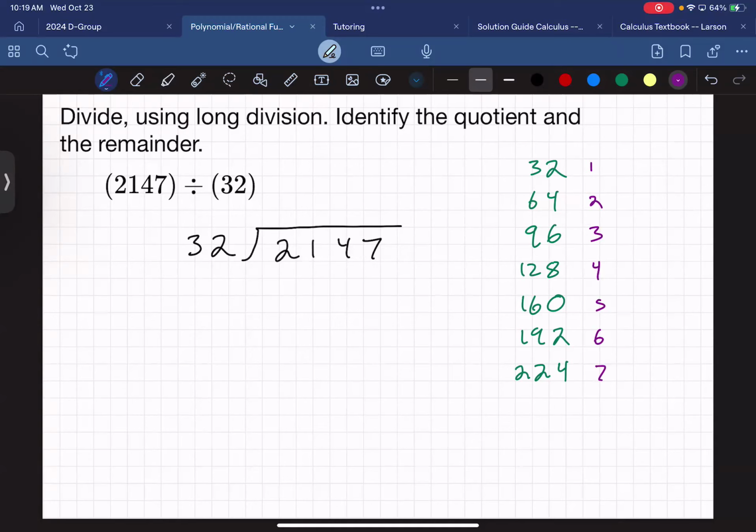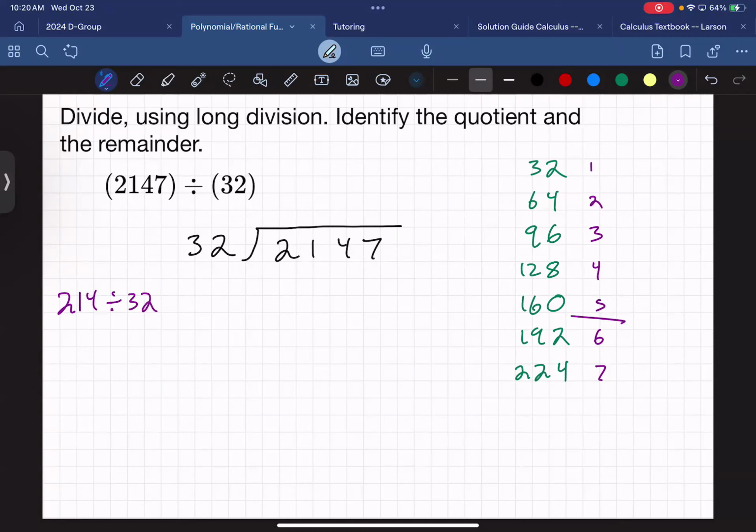Your calculator, again, is definitely a useful tool here, right? This is how we handle dividing numbers. Now, what you're going to find is there's a little bit more guess and check here. With polynomials, there will not be as much guess and check. I will try to help ensure you with that one. There's not going to be really a guess and check situation. It's just remembering the pattern, right? My first step is to say 214 divided by 32.